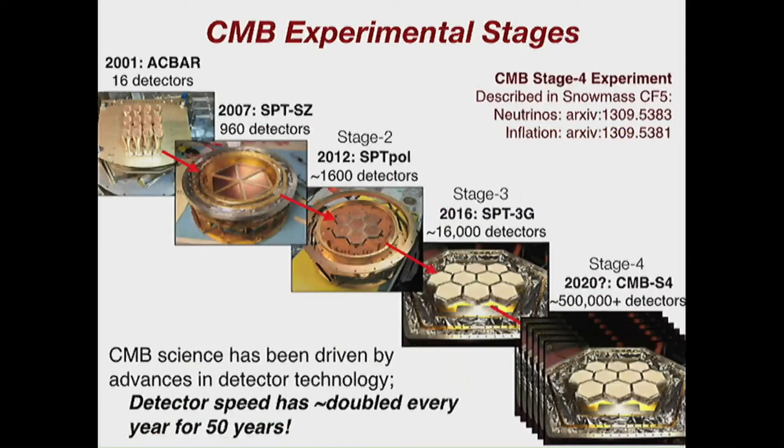All these advances over the last decades in CMB observations have really been driven by advances in detector technology. And for the last 20 years, the way that we've advanced the sensitivity of the experiments has been driven by making more detectors, fitting more detectors in the focal plane. So even 20 years ago, a state-of-the-art focal plane had on the order of 10 or 20 detectors. And in the last 15 years since then, SPT-3G right now has the most detectors in any CMB focal plane, about 16,000 detectors. So over a 15-year period, we increased the number of detectors by about 1,000, which to zeroth order increases the mapping speed by a factor of 1,000.